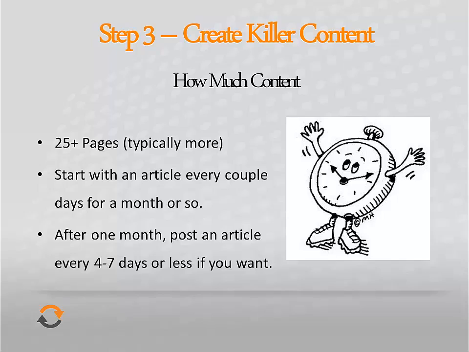You can actually do it however you want, but this is exactly what I recommend, because you want to get that initial boost in there. So in your first month, if you're going to have an article every 2 days, you're going to have 15 articles on there after your first month, which is a pretty good start. You're going to start seeing how your site's going to be ranking. It's going to start moving up in the rankings. And if you've built Adsense or Amazon or any other type of sites before, you know it's going to fluctuate a little bit. So one day it may be on the second page of Google, the next day you're not going to see it anywhere in Google. This is just the way it works, and it's called the Google dance. So after a month, I would recommend staying with every 2 days if you can, maybe 3 days. If you really want to, you can go every 4 to 7 days. It's not going to hurt anything, but that's just what I recommend, just to keep getting more keywords that you're able to rank for. You're going to get more domain authority, and your site's going to rank higher in Google.